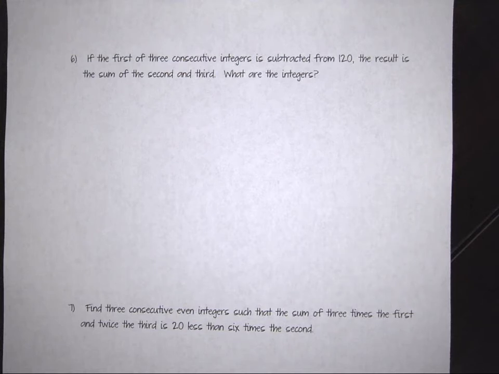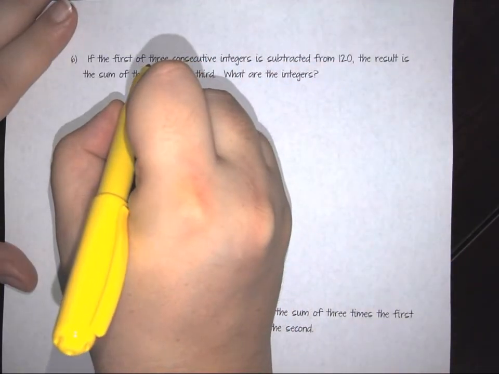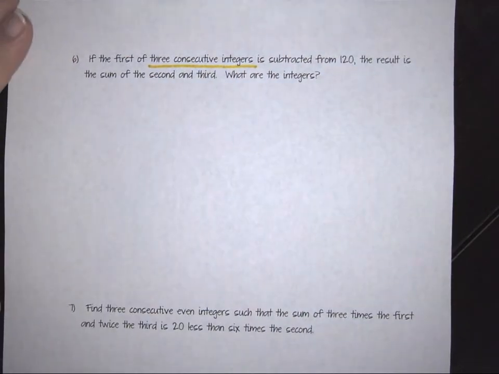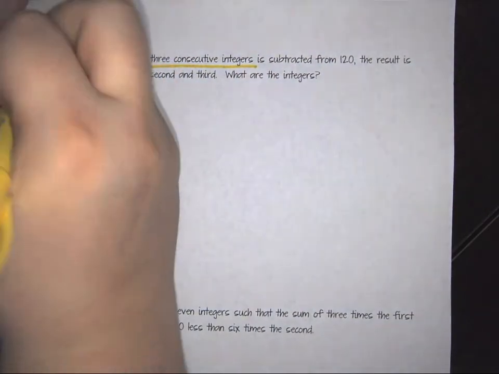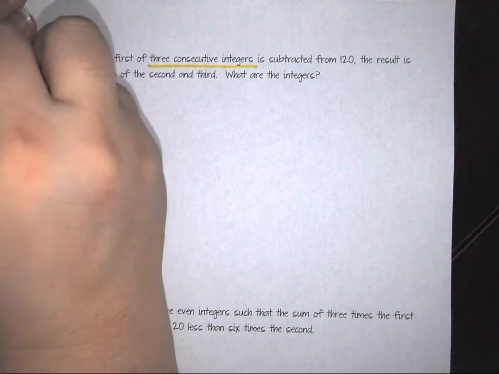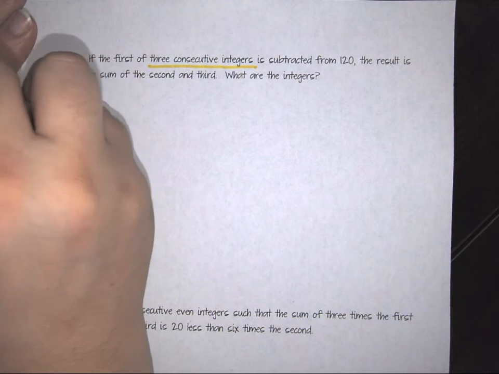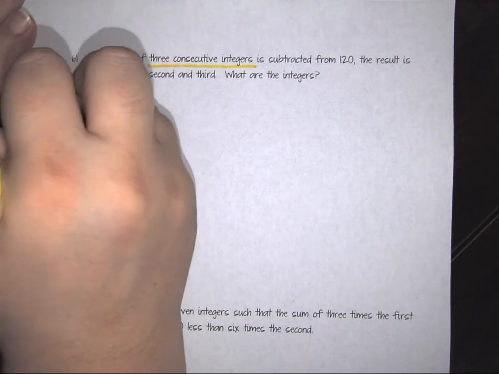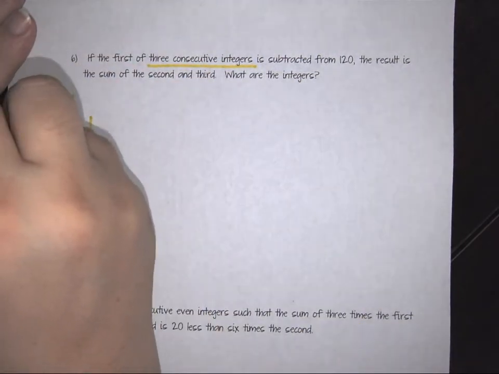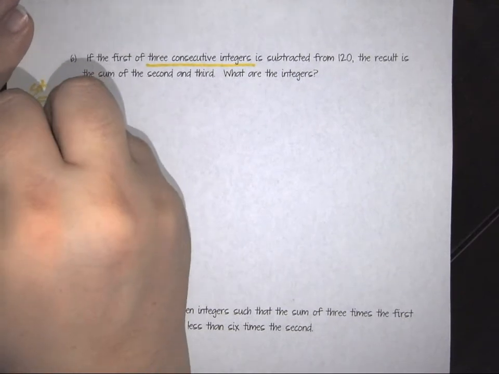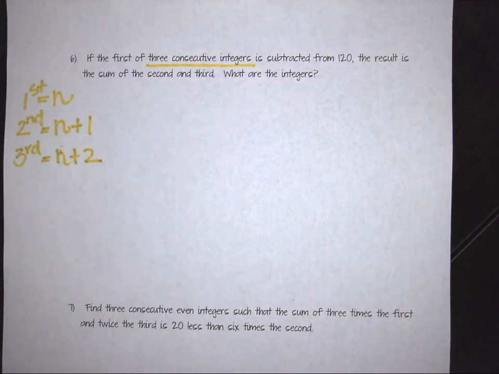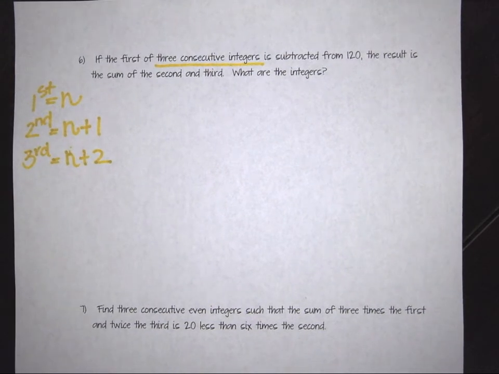So there's a few things we need to take out of that one. First, we are dealing with 3 consecutive integers. So essentially what that means is we have your first, which would be represented by your n, your second, which is going to be n plus 1, and your third, which is going to be n plus 2. Now I know that because we are just doing consecutive integers. They don't say even or odd, so consecutive means one right after another.